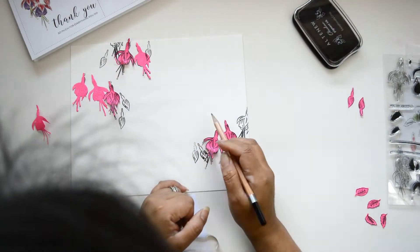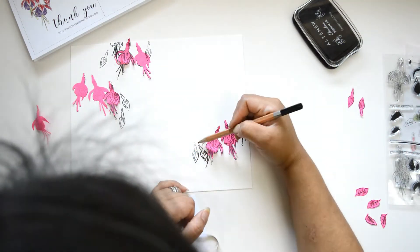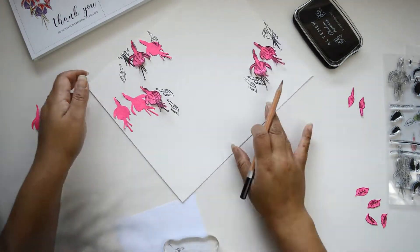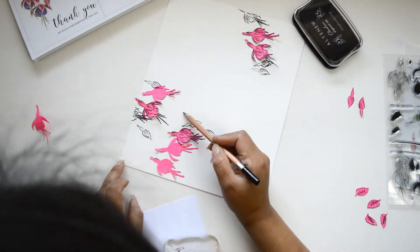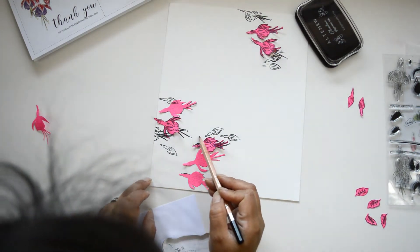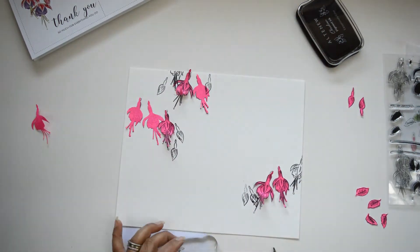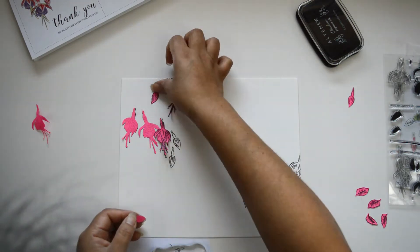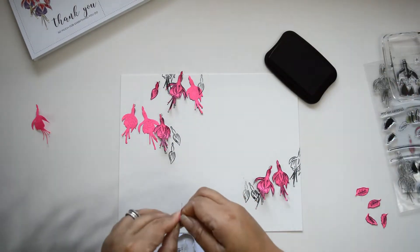If you saw me at the beginning before I started stamping, I kind of drew with my finger what it's going to look like. I'm going to go in with a pencil so I know exactly where the branch is going to go — because these flowers kind of hang from the branch on a tiny little stem. I'll pencil in what the branch is going to look like, so I can mask every single flower and add the little stems that come in the stamp set.